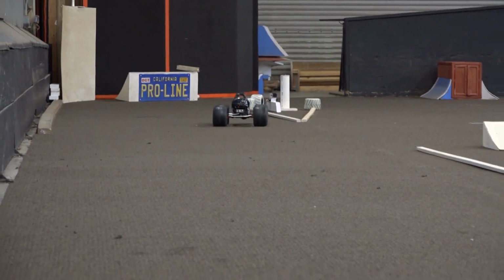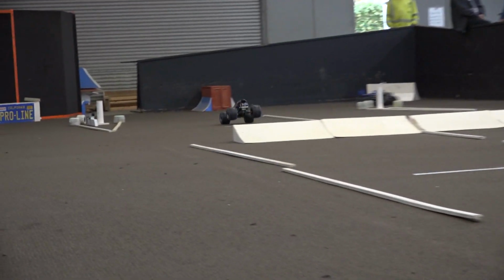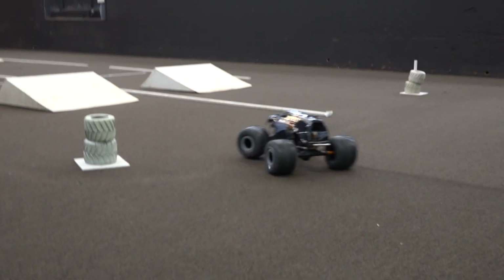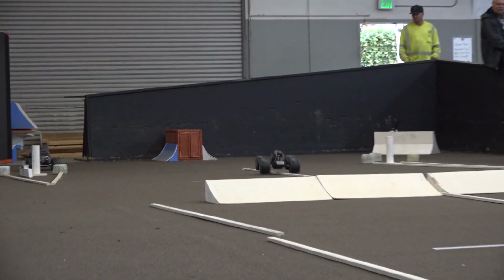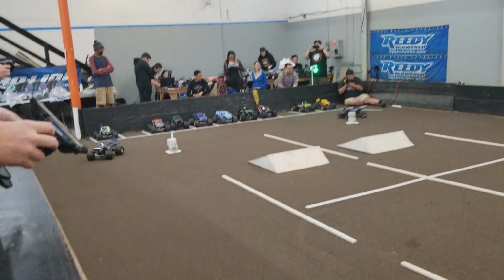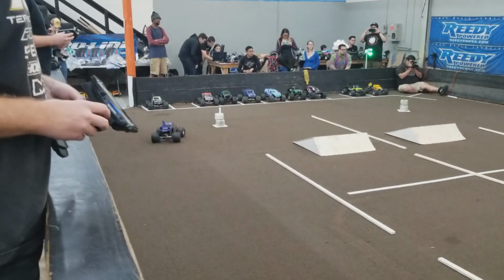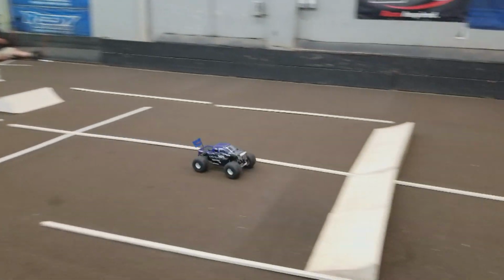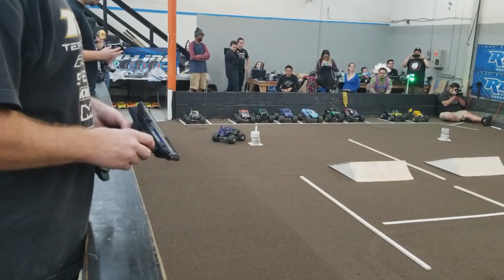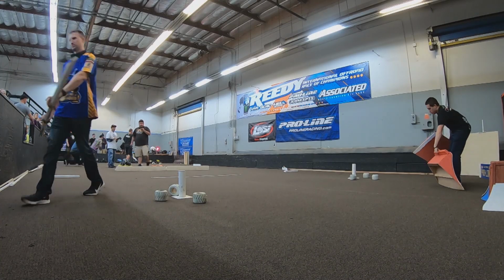Here's the ISO of Bounty Hunter. Had a little bit of a bobble there in that previous corner, but just could not keep up. Oh, that doesn't help either. I think by this point he was maybe having to push a little harder than he wanted to, just to try to make up the distance. But up to that point, it was a fairly clean run. As you take a look at Adamo and Launch Control, I mean, for the most part, pretty dialed in. It's hard to beat. Probably got a little nervous there, but made his way across the line.